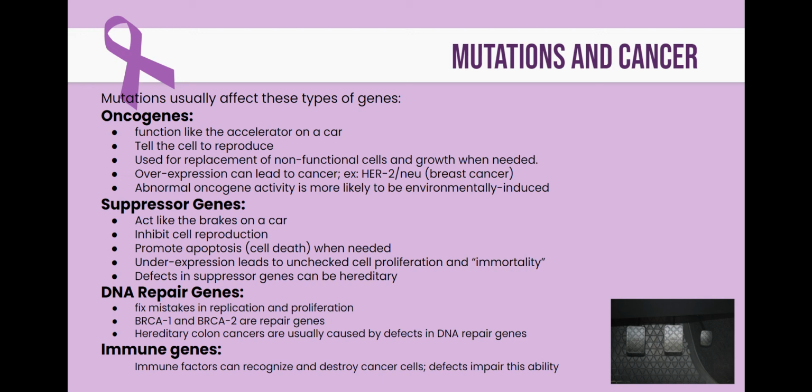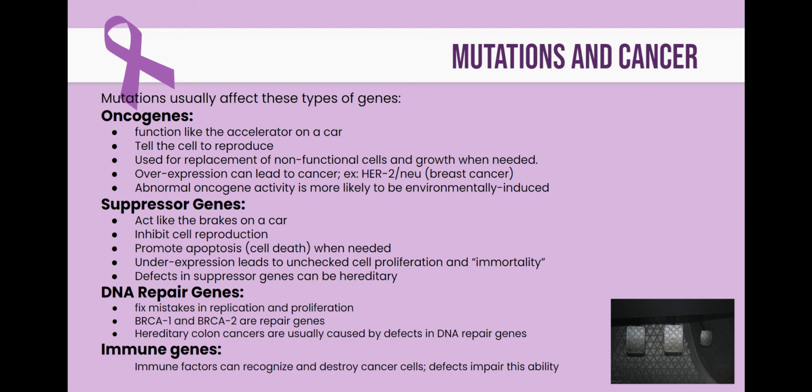Suppressor genes act like brakes on a car, they're the opposite. So, there's always this dance in the body. How much growth versus, let's keep this under control. They act like the brakes and they inhibit cell reproduction. They also send chemical messengers to cells when they get old and they're no longer functional and tell them to die. So the cell commits suicide. It's kind of a grim metaphor, but it basically is what happens.